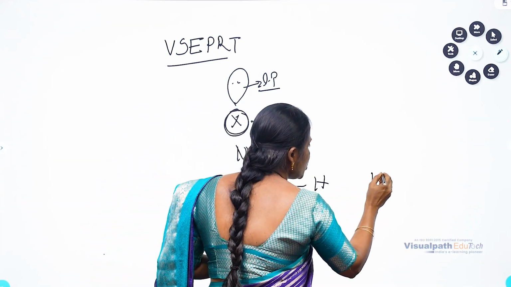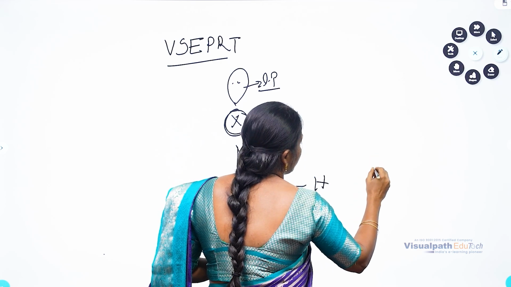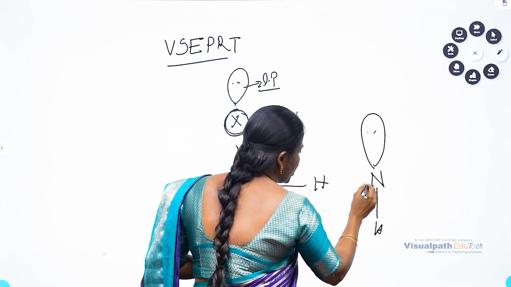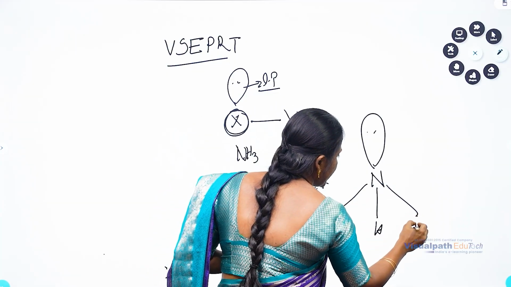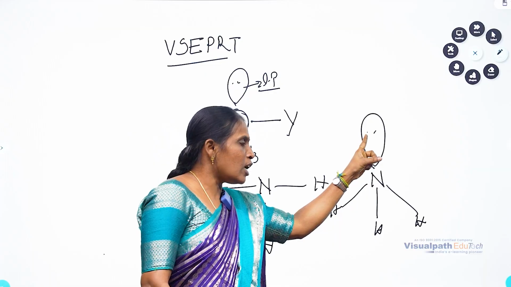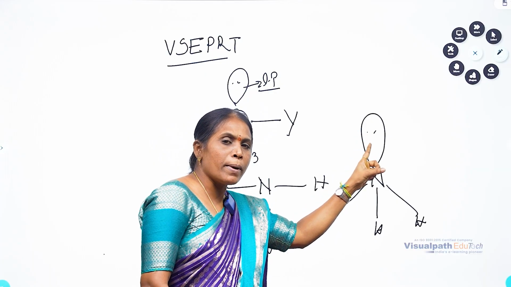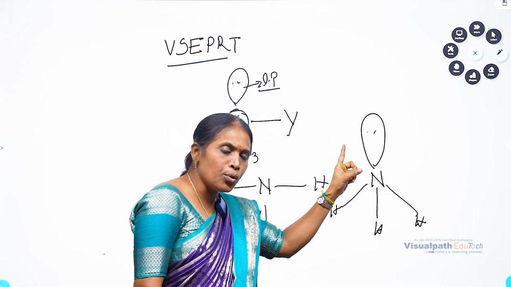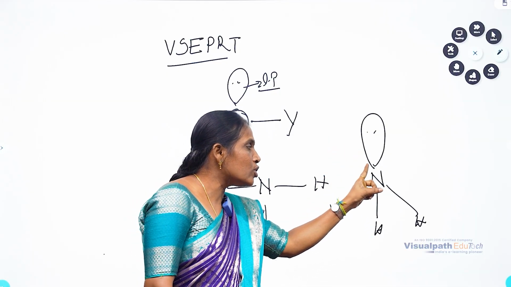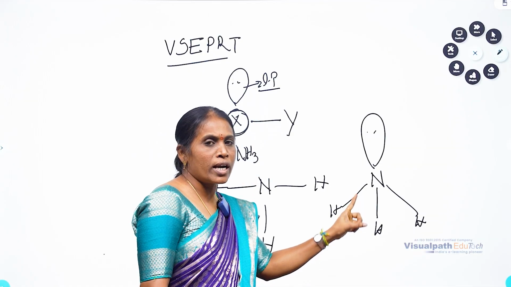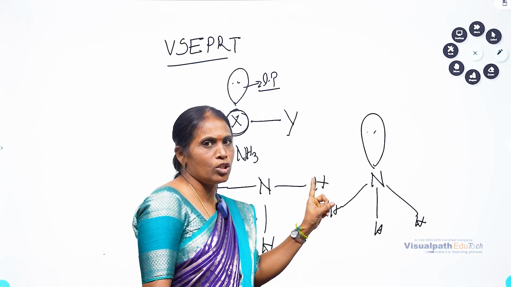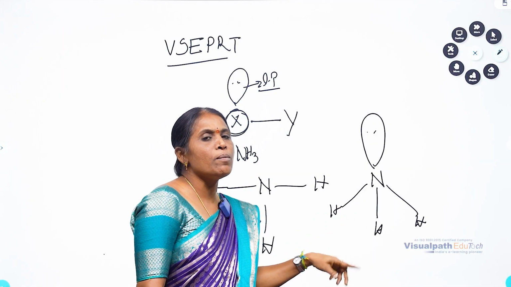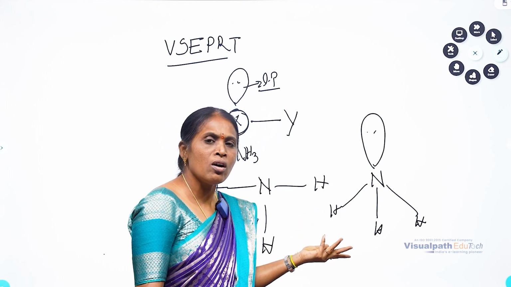So, due to the presence of this lone pair of electrons, NH3 shows distortions. You understood? The lone pair of electrons occupies more space compared to the bonded electrons. So, due to that reason it shows distortions, meaning it shows repulsions. So, automatically the bond angles and shape are also changed.